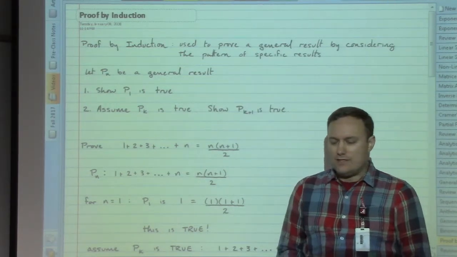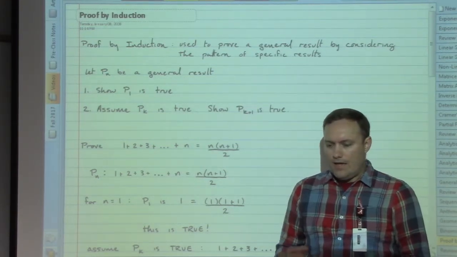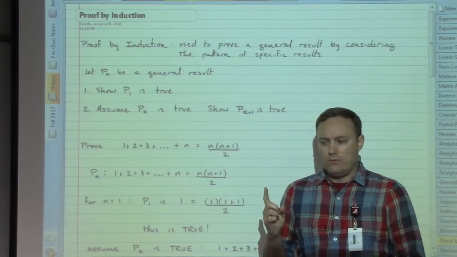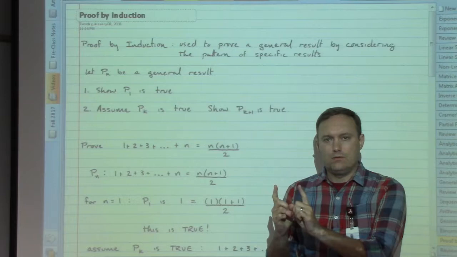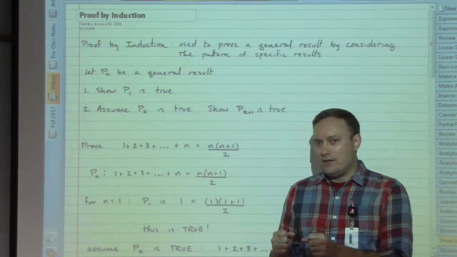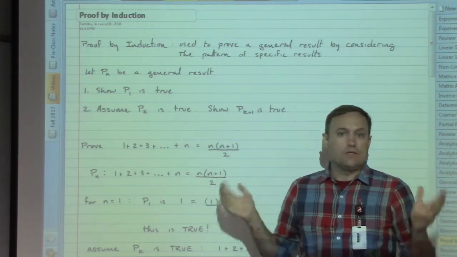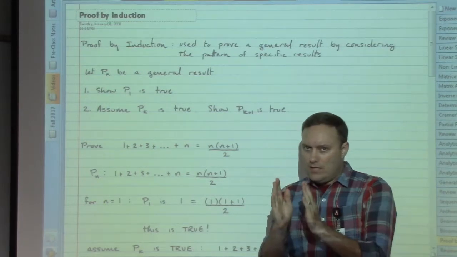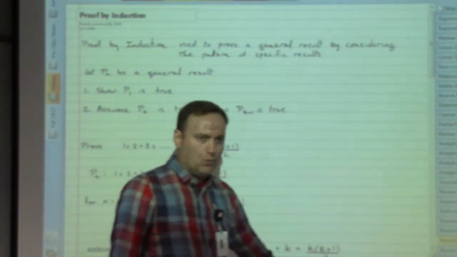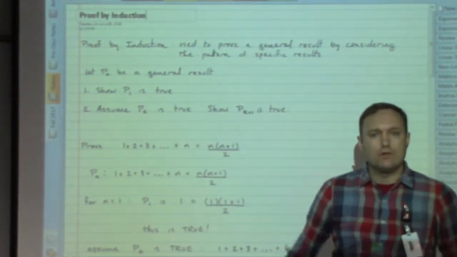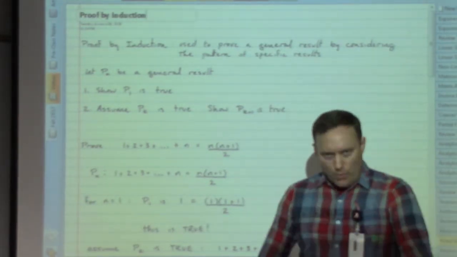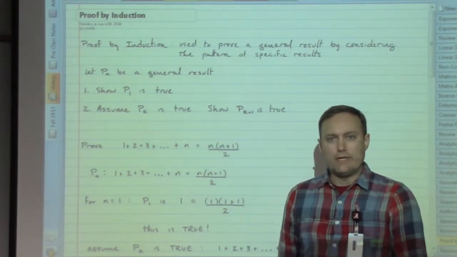Another way of thinking of this is, if I can knock down a domino, can I knock down the next one? And if that is doable, then that means I can set up an entire pattern of dominoes and knock them all down. So a particular situation where a domino will knock down the next domino allows us to come up with a general rule of how all these dominoes are going to fall down. That's what we call induction or inductive reasoning.